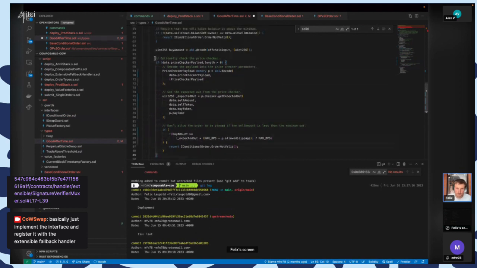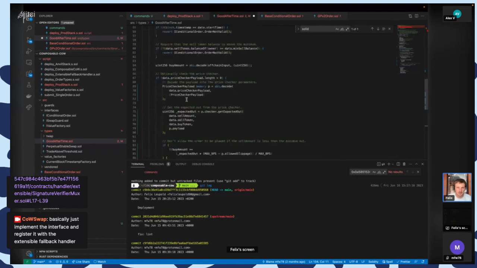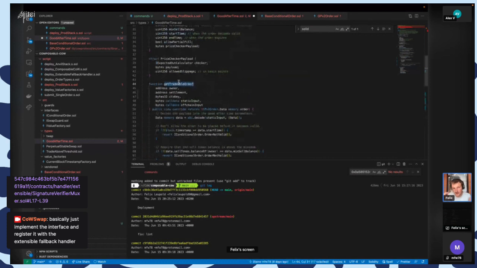And so this is what this block here implements. And then at the end, very important to return the order struct. So making it so that the watchtower that is running off chain and checking which orders want to trade knows what information to send to the backend, because this method getTradableOrder is actually executed twice in a way.